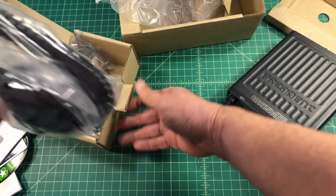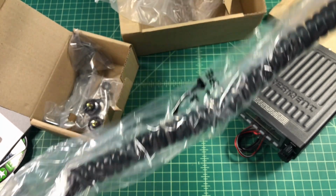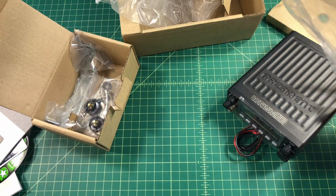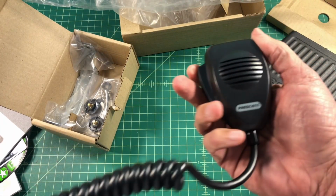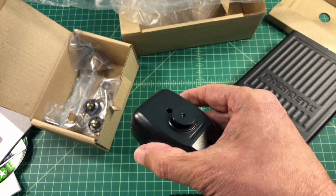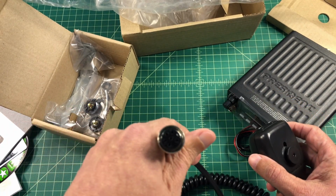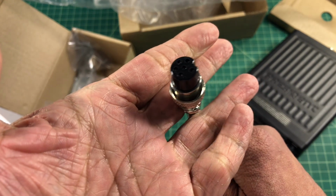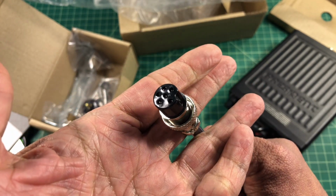Okay, in this container, or this box, what we have is the hand mic, and we're going to go ahead and take that out of this plastic. Feels very comfortable in the hand. You have a PTT on the side and an up and down channel selector on the back. It also has a mounting hook or dongle on the back of it. Here's a close-up of the pinout.